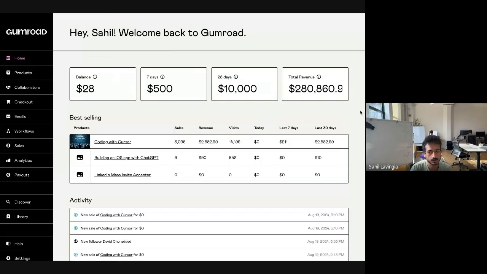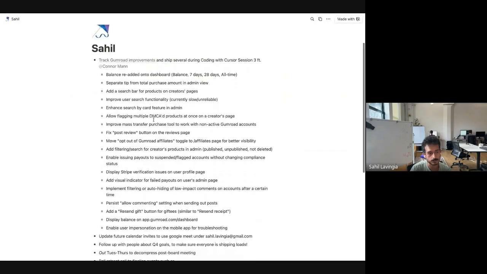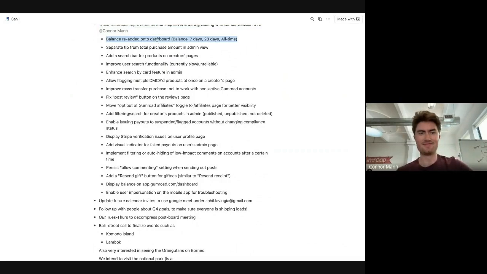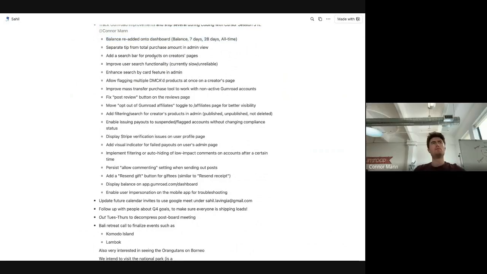Let me take a screenshot. If you refresh, it's going to go back to this. We're going to make that change. We have more stuff. Let's see if I can share this URL with myself. I created a list of things to do. We're going to start with the balance one, but let's see how many PRs we can open up in a couple hours. Yeah. So for this first one, you think that we should add it to the home page.